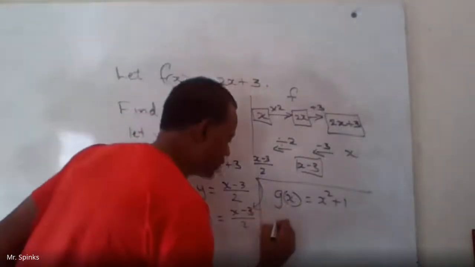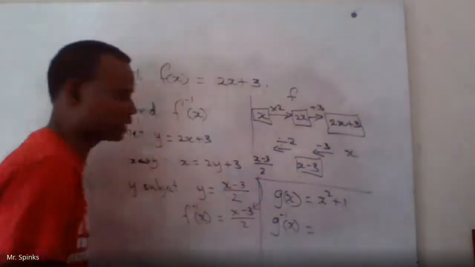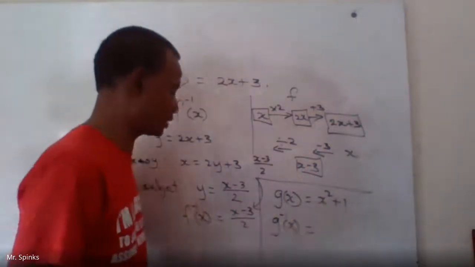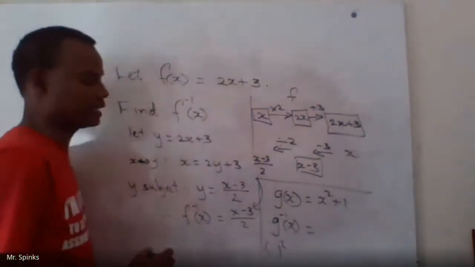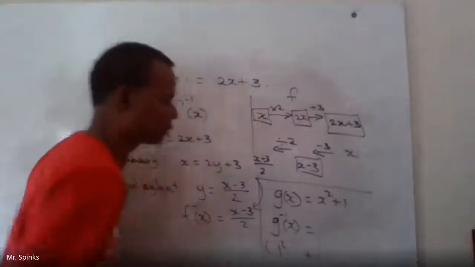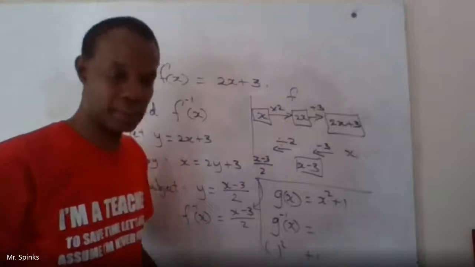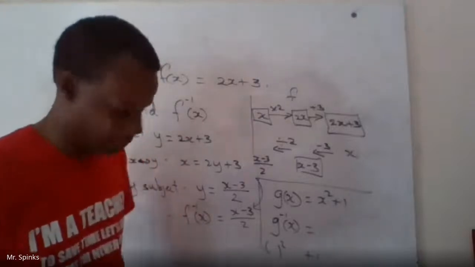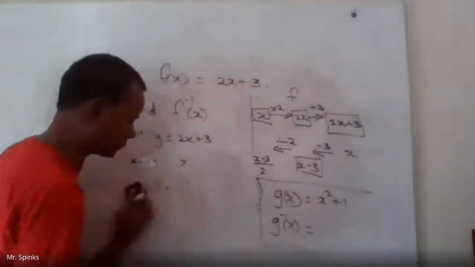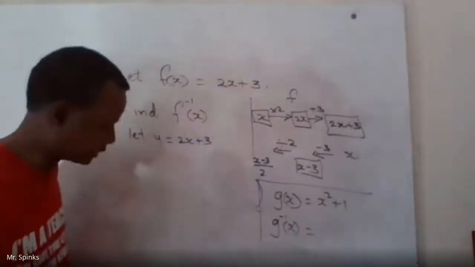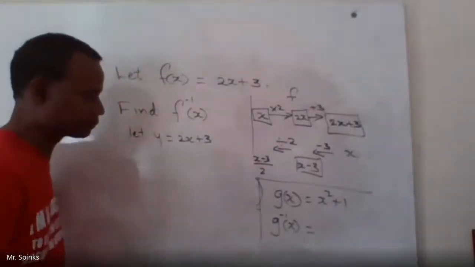Now, if I have to write g inverse of x, what will I write? G inverse of x will be equal to what? What is done first? I square, right? So I can write that here. I square. What is done second? I add 1. So then if I have to reverse, I reverse in this one first. Can I see that there? Let me just erase this and write it on the side here because I think I have gone past my boundary point.